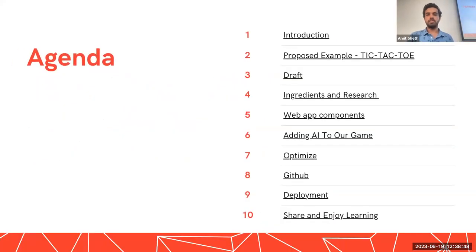So this will be the agenda. This is the introduction. And we'll be making a game, tic-tac-toe. I hope everyone knows what the tic-tac-toe game is. And by the end of it, we'll add AI to that game also, all using ChatGPT, and try to beat that game. I just created it a week ago and I could not beat it yet. So let's see if anybody can beat that. And I'll follow a way how to do that. And that's the agenda of this presentation.